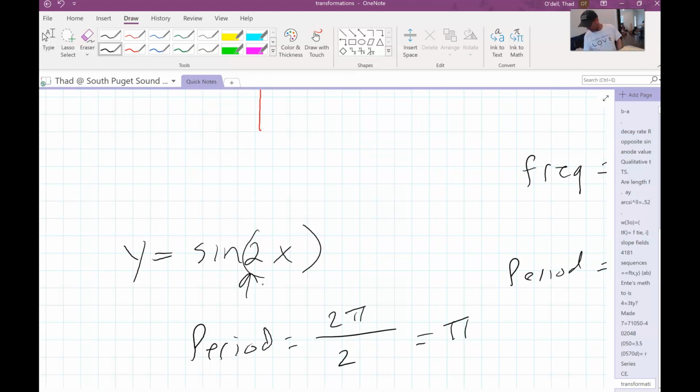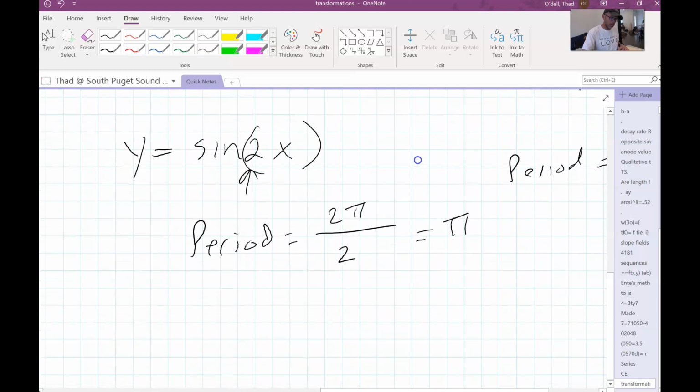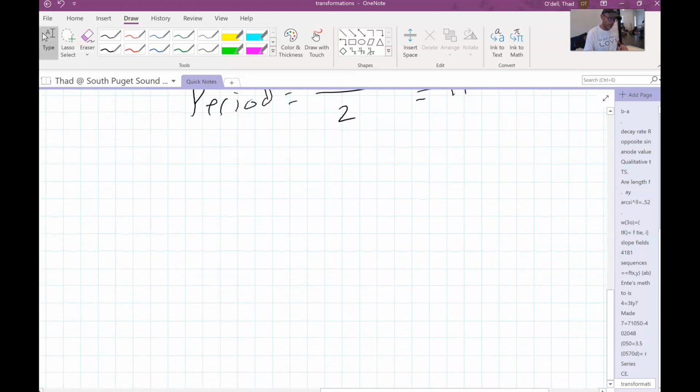So I think I'll stop there for now. We haven't talked about adding on the inside, but there's a worksheet you can practice on to get a feel for these things. But you already know if I add on the inside, that's going to shift it right or left, because we know that from pre-cal 1, right? So we'll talk more about that later. But this should get you started on graphing sine and cosine curves in general.